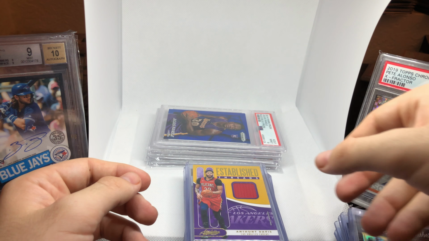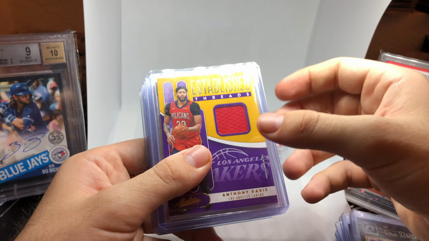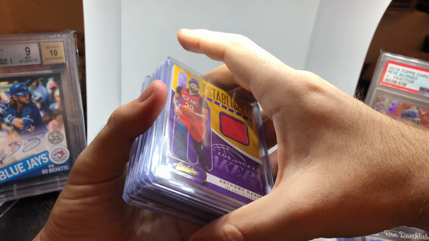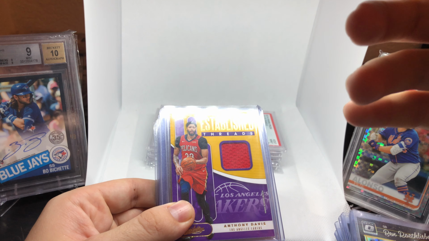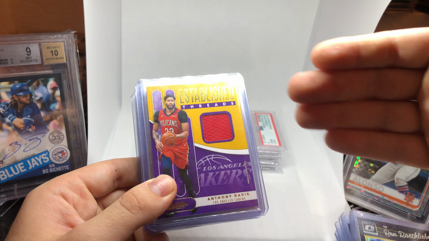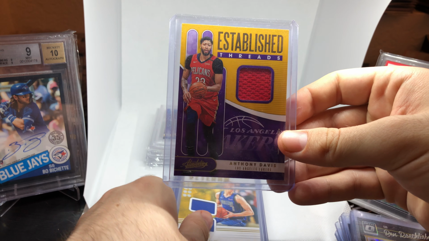All right, moving on. We got a bunch of established threads. So these are all going to be relics here. So we got an Anthony Davis Pelicans. And before I move on, I always like to mention, I love cards, for whatever reason, that have the player wearing his old jersey and then have the border or whatever mention his new team. So this one has the Lakers, obviously, with the Pelicans.